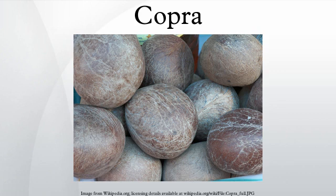Copra is the dried meat, or dried kernel, of the coconut used to extract coconut oil. The earliest evidence of the extracting and use of coconut oil from copra is in early Tamil literature from the 1st century AD. The word originated from the Malayalam word Koppara. Coconut oil is extracted from it, and this has made copra an important agricultural commodity for many coconut-producing countries. It also yields coconut cake, which is mainly used as feed for livestock.